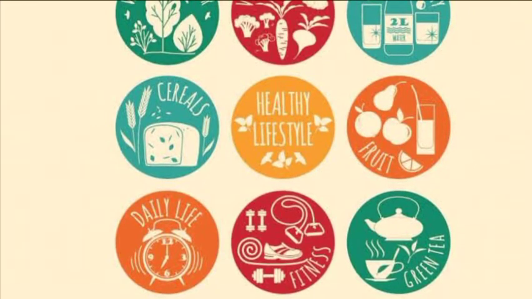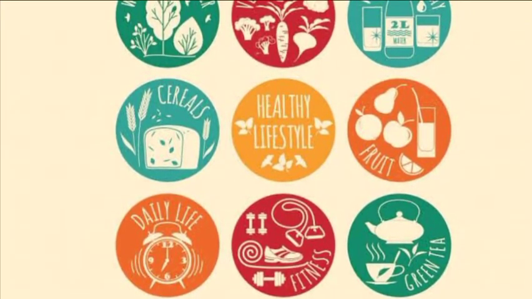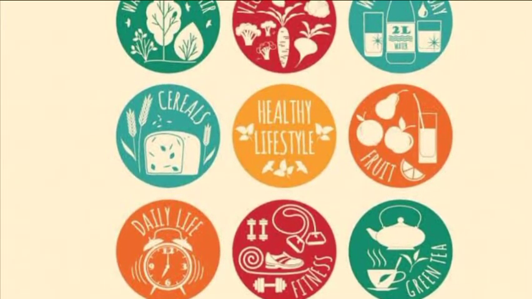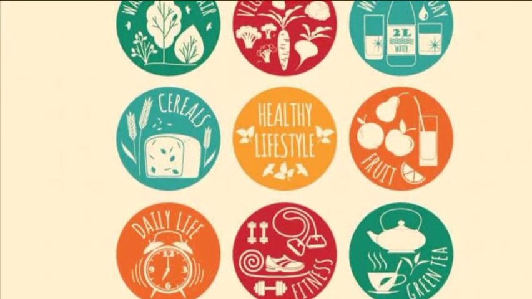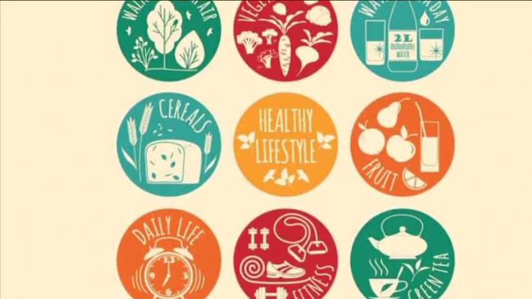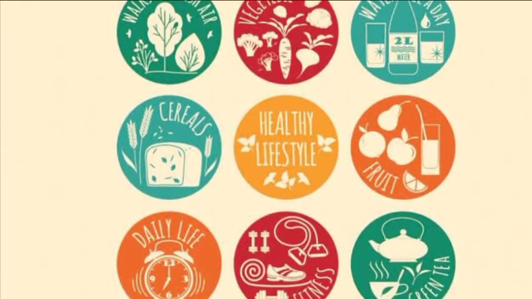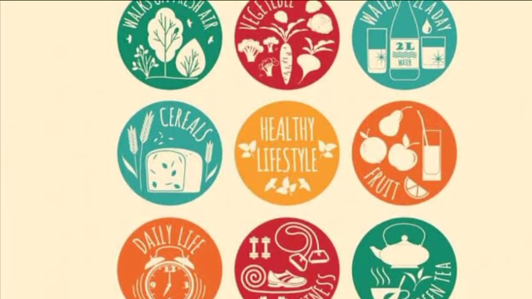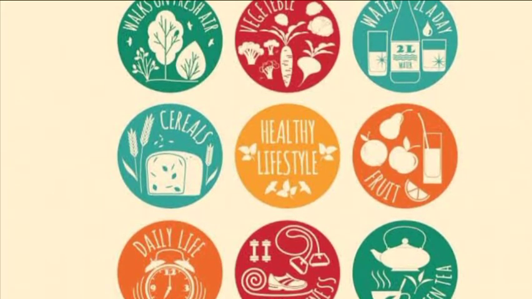There are 7 behaviors that lead to health. So the first one is sleep between 7 to 8 hours a day. The second one, have breakfast every day. Third, eat 3 meals a day. 4, maintain body weight within acceptable limits. 5th, practice physical activity regularly. 6, do not consume or moderate the consumption of alcohol. And 7, do not smoke.